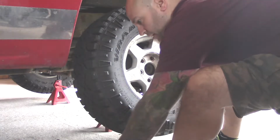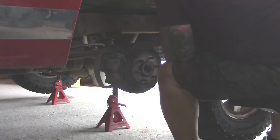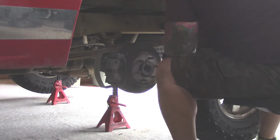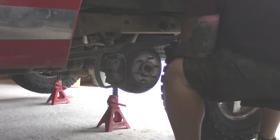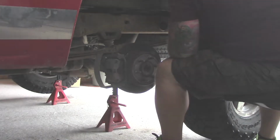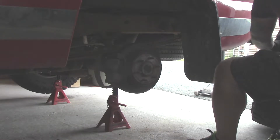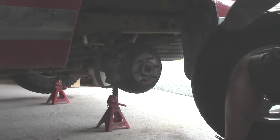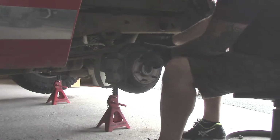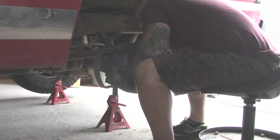At least the tire came off easy. We'll get that down and out of the way. I didn't think it would be easy. I've never seen a brake shield or anything like that before. That's new to me. I'll have to size that up, see if we got to get that off. There's always something. And the thing with these rear rotors as well is there's no turning, obviously. So what we see is what we get.